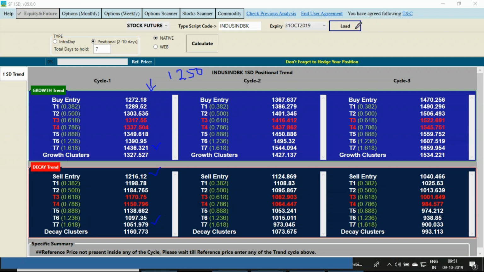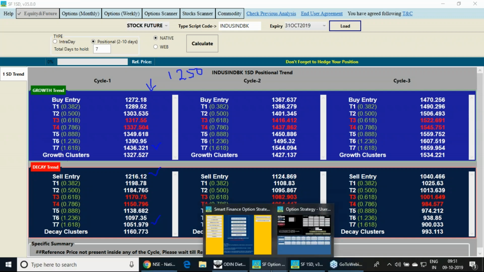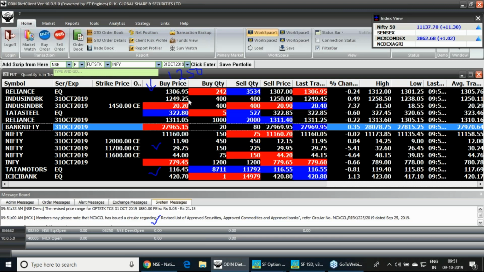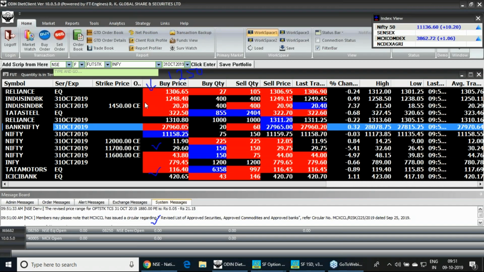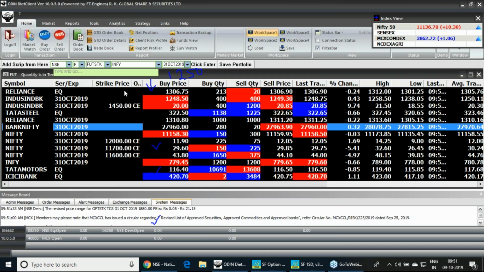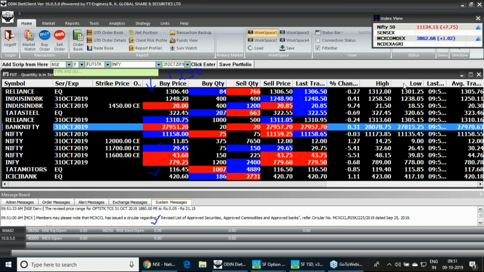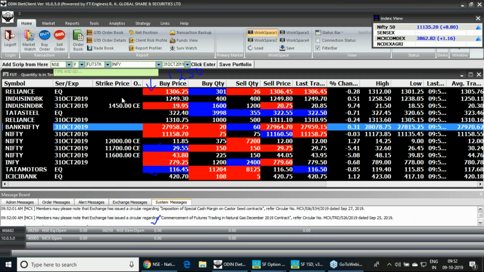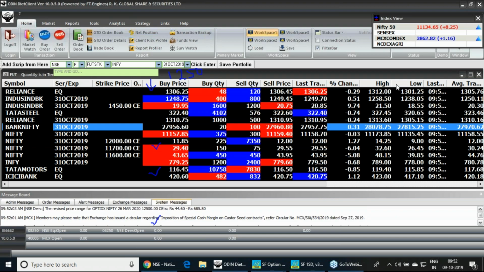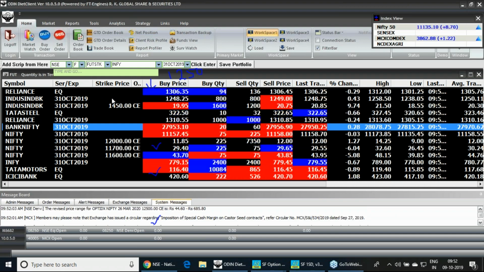So this is the level we are getting. Can you suggest me one strategy here? Many of you have utilized this kind of strategy during result period. Can anyone suggest me one strategy? Which kind of market neutral strategy can I initiate? I am currently at 1250 level. Buying of the options will not take care of your IV. Vijay Kumarji, buying of the straddle or strangle is not recommended at this moment.